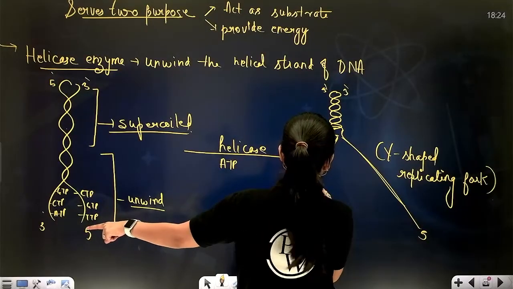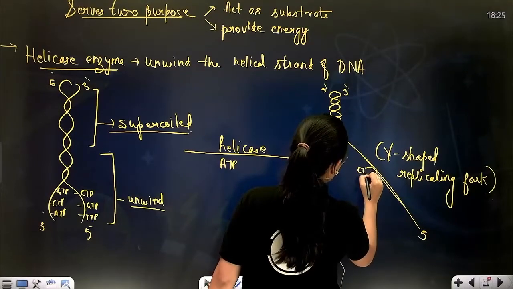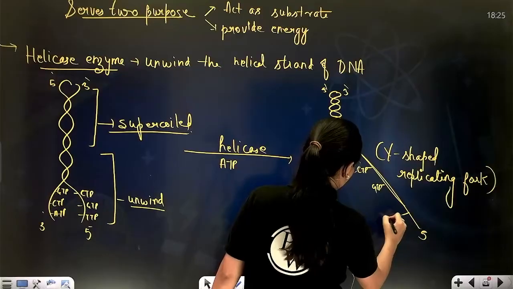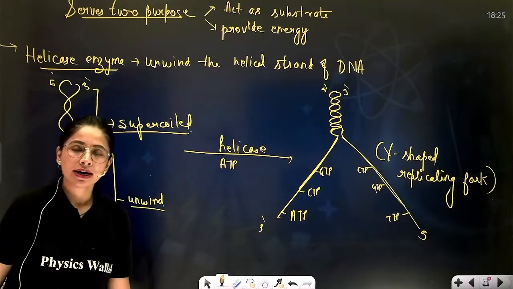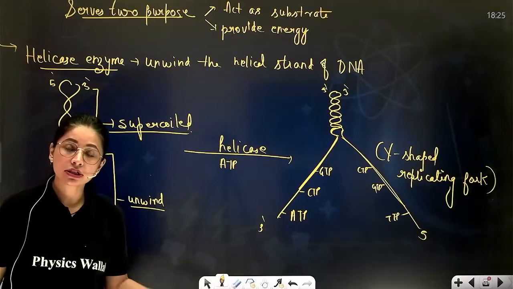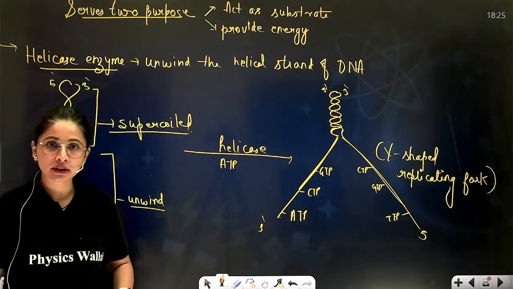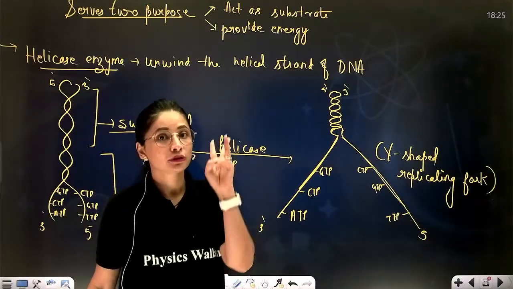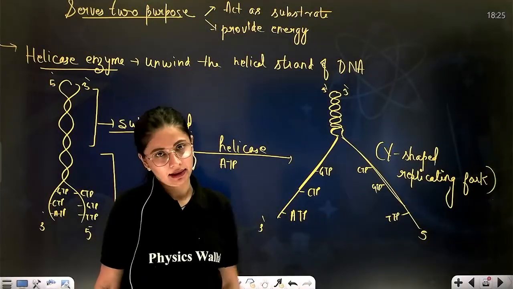Now these nucleotides are ready to act as substrate, as well as they are ready to provide energy for the synthesis of new nucleotide strand. Now synthesis is always going to occur in 5 prime to 3 prime direction. Which enzyme is going to be useful? DNA Pol 3, because it is more efficient, it produces less error.